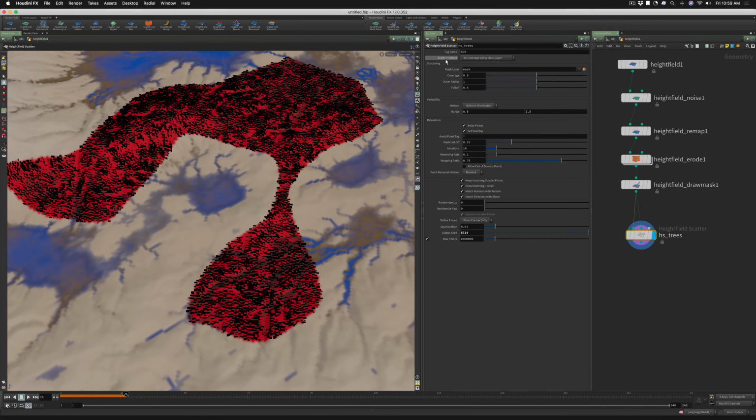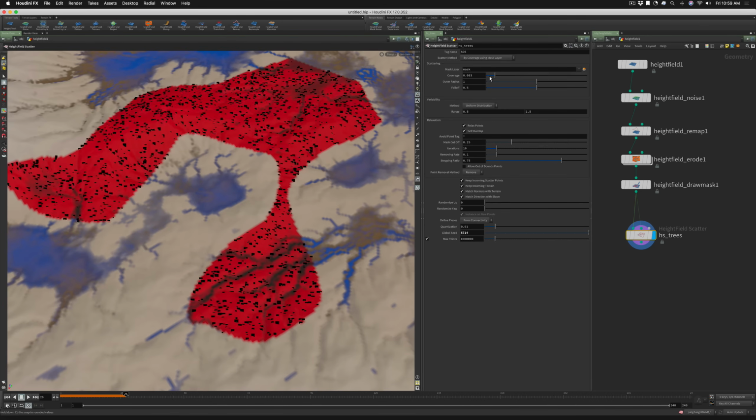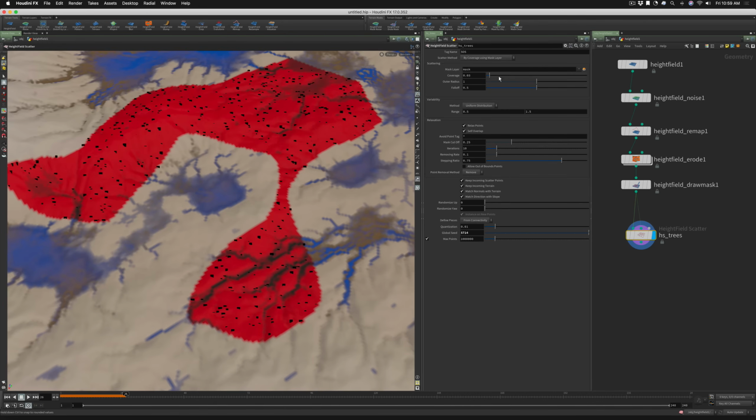The next thing you're going to notice is by the scatter method. We added a couple of new features. By coverage using mask layer, that means depending on the amount of coverage, here we're set to cover the masked area by 0.5. And you can see if I decrease it, it's going to be a lot less sparse.